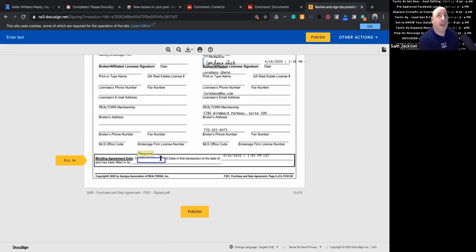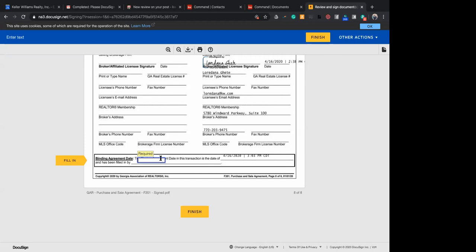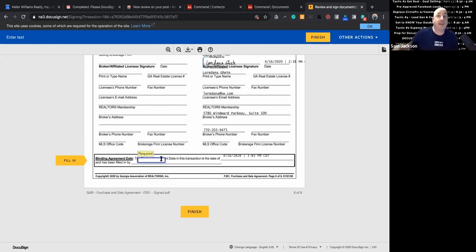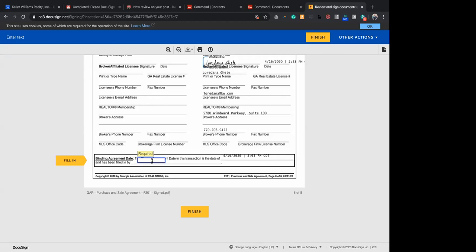Any field that is assigned to that particular role will take them through step by step until it's completed. Okay, very good. Now they can scroll ahead to read, that's no problem, but when it comes to the signatures, it'll take them field by field through what they need to fulfill there. Yeah, and I think that's what he was doing. He just flew down to the last page and was trying to sign it, and it wouldn't allow him to sign it, even though I had given him permission to sign.